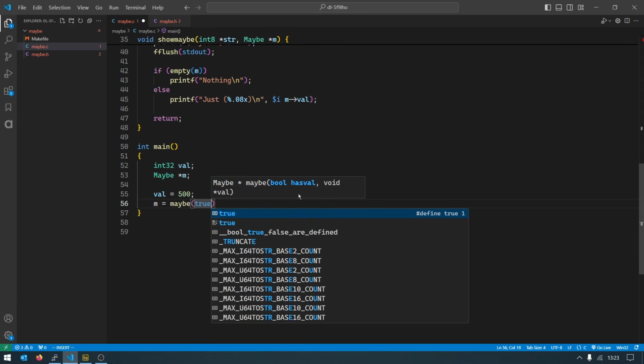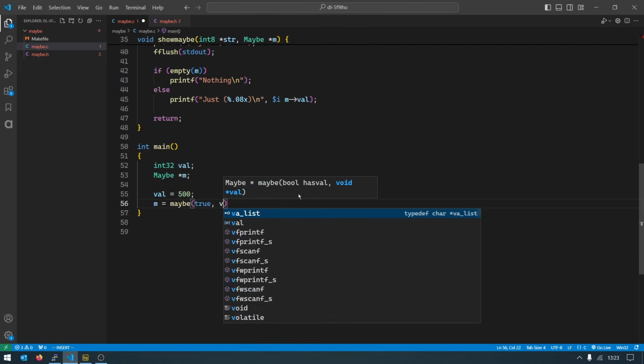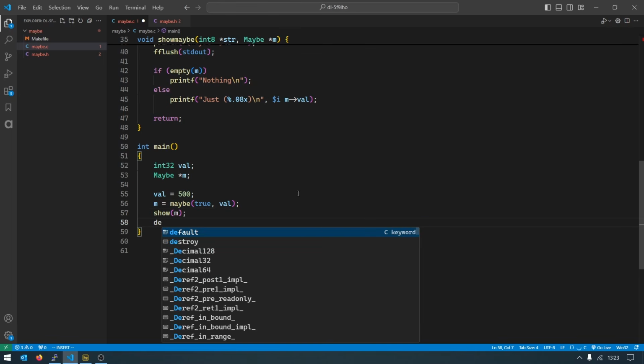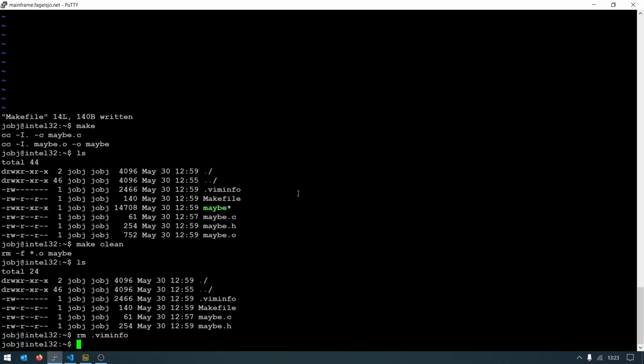We set this to true because it's going to contain a value. We provide val, and then we show m, and then destroy m, and return. All right, let's see if this compiles.